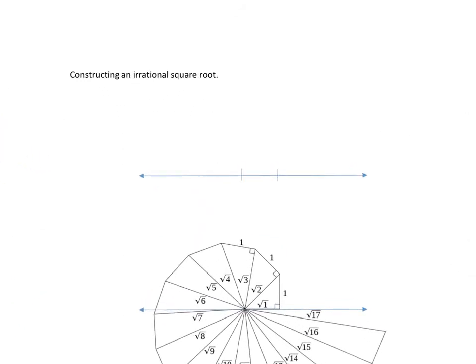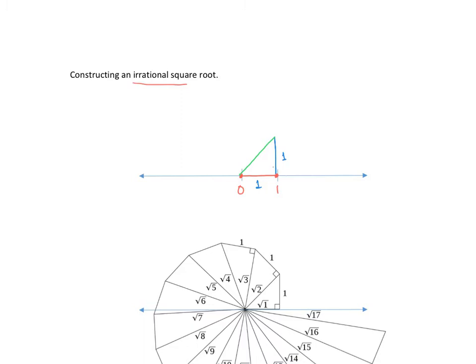what happened was they said, okay, let's make a triangle that has side lengths of 1. So I'm going to look at my number line and draw from 0 to 1, and then go up that same distance. So this has length 1, this has length 1. And what they found was the hypotenuse length was a number that they couldn't exactly explain. It wasn't a real or a rational number.